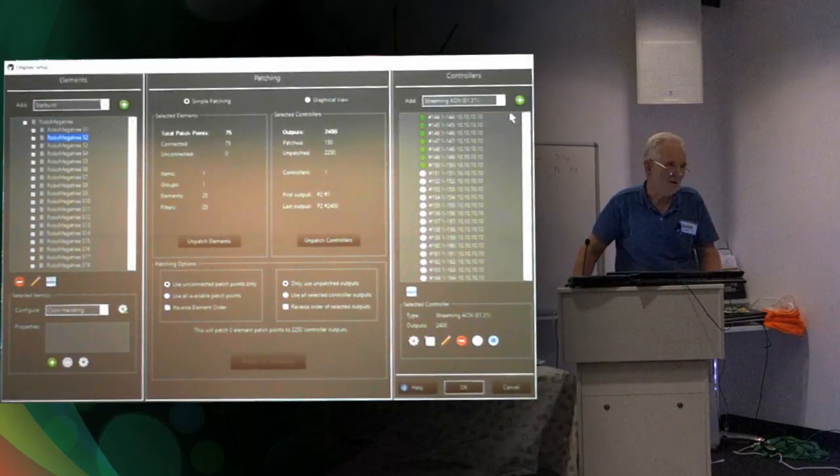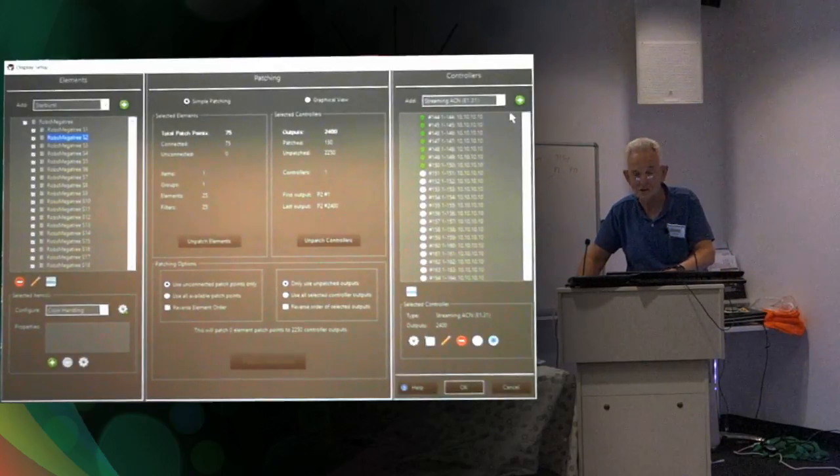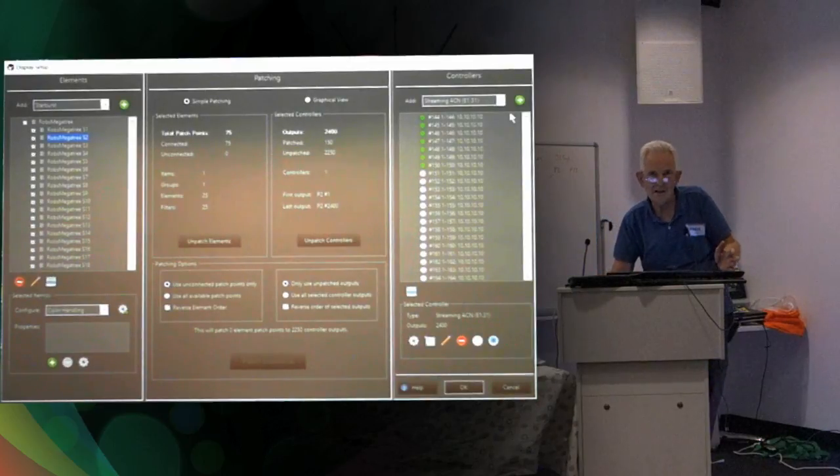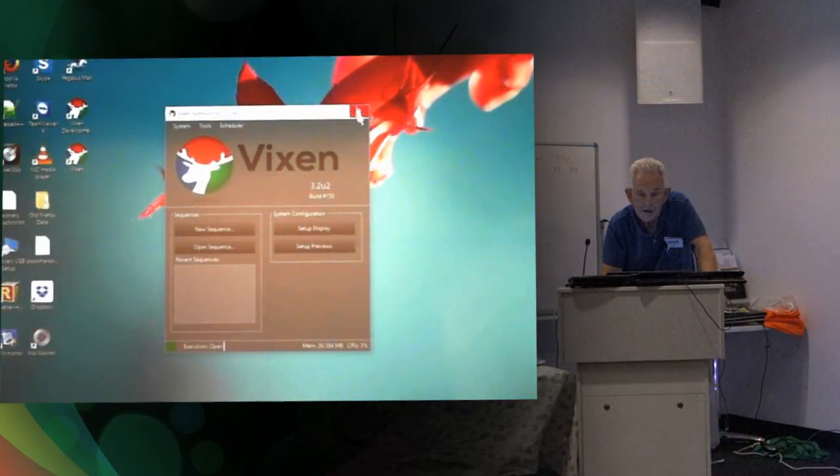So at the moment, normally you can do it with just the click of the patch button, and it's done. Now, because we've got a slightly different arrangement here, it is a bit harder, but I'm just demonstrating that you can still do it a lot more conveniently than in the past. It'll take 5 minutes to do all of those, so I'm going to skip that. Mind you, I'm probably talking about it for 5 minutes. So I'm going to just click OK, get out of there. I'm going to close it down.